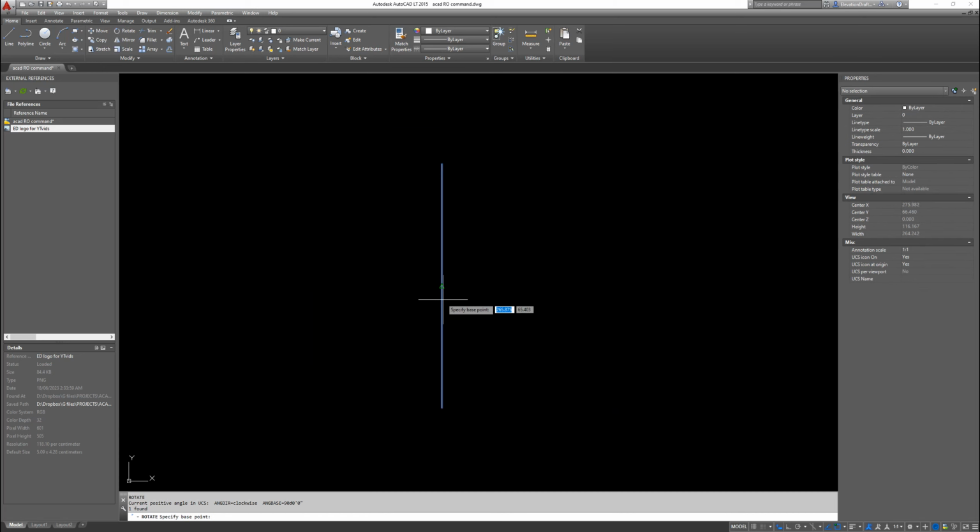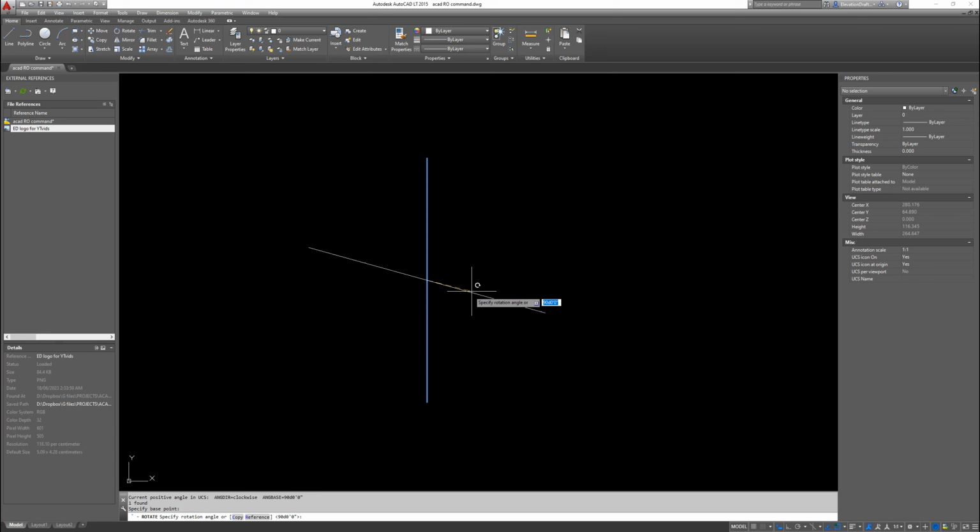and we have a few different options here. You can rotate to a snap point on the line. So in this situation, if you move towards the middle of the line, you'll see a little green triangle pop up, and that's the midpoint. You can see midpoint snap. So it will snap to the midpoint there. You don't have to be directly on the midpoint for it to work. It just has to be close to it, and the little icon has to pop up saying midpoint. So even like that, it will still work, and there it is, snaps to the midpoint.